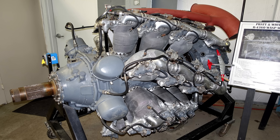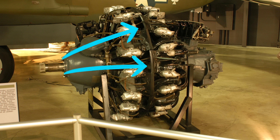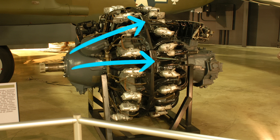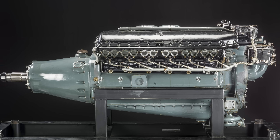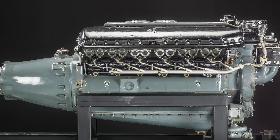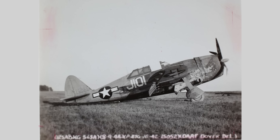Another disadvantage of multiple-row radials is cooling airflow — the front cylinders get clean direct airflow, but cylinders in the rows behind won't get as much direct cool air. Inline engines would have an even bigger airflow problem, but these were usually water-cooled, eliminating this issue. During the war, water-cooled engines were known to be not as bulletproof as the air-cooled radials, as even one well-positioned bullet could rupture a coolant hose or tank and cause a soon-to-seize engine. Radial-powered aircraft have been known to return home from sorties with cylinders blown off but still producing some power.